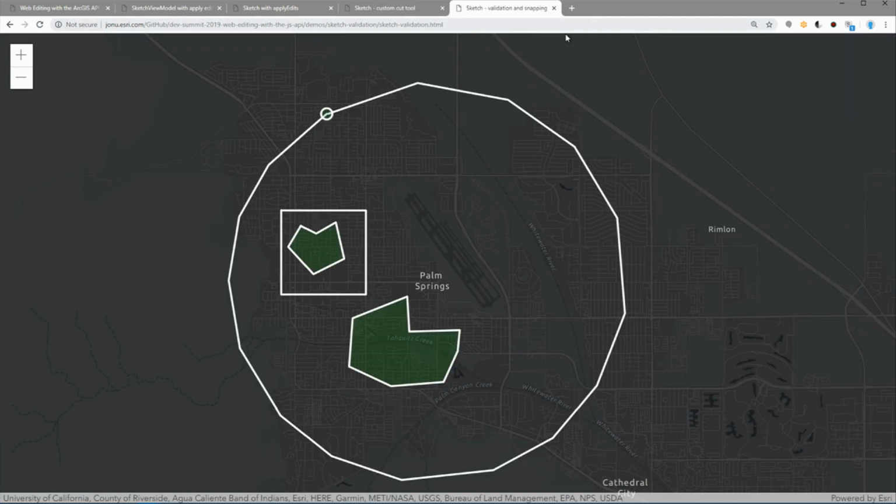And this one is more focused on geometry validation. So both validation and snapping, right? They're similar in that we're modifying the geometries based on something that we want at the end of the day. So this sample is also using geometry engine. What I have is a point that shares a vertex with this polyline, this nearly circular polyline. And what I'm doing is I can grab this point, and as I drag it, I'm forcibly making sure it's always connected to the polyline using the geometry engine. So I'm using nearest vertex or nearest coordinate. You can use either.